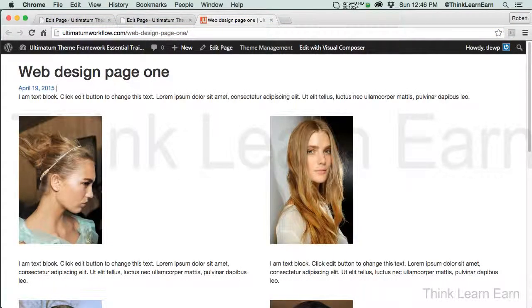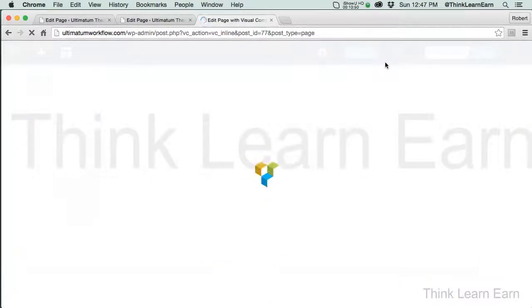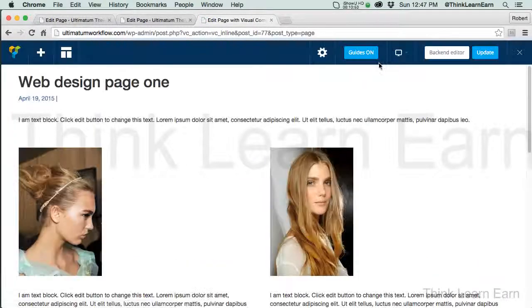But the cool thing, now we'll get more into design because again, this isn't looking like such a great design, but I want you to walk before you can run. I just don't want you to be intimidated by Visual Composer. It can be very overwhelming. There are tons and tons of nuances, and we're going to cover them one step at a time. Again, I just want to share with you, if I go back to Edit Page, that's going to bring us right into the back end of Visual Composer, and if I click this, this enables them to make changes to the front end on the fly so I can visually see this in relation to everything else.